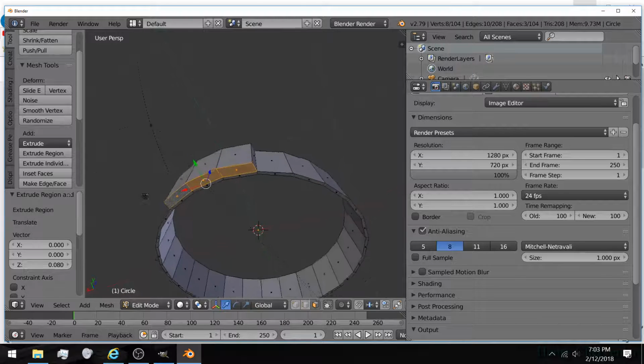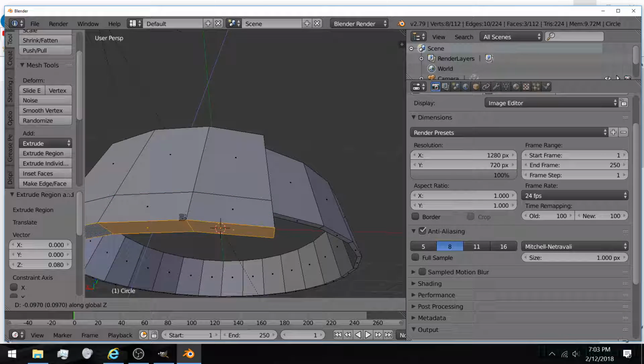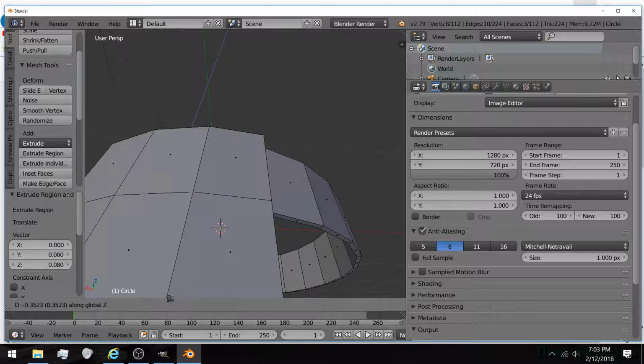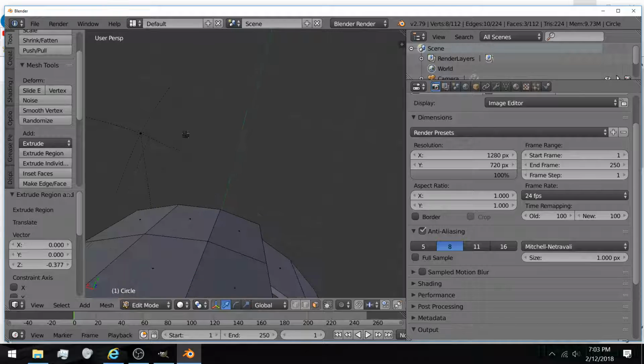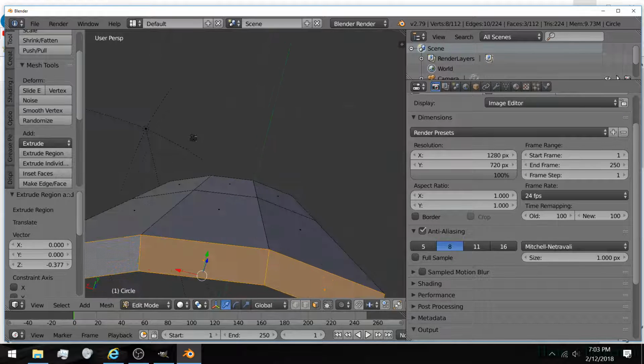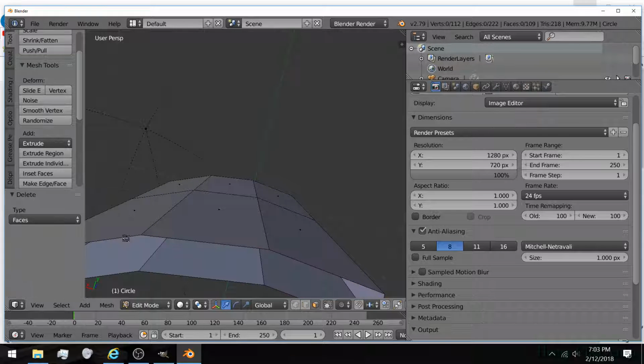So then we're gonna take this, we're gonna extrude downward. And delete faces.